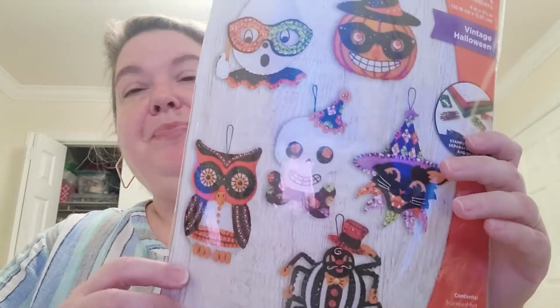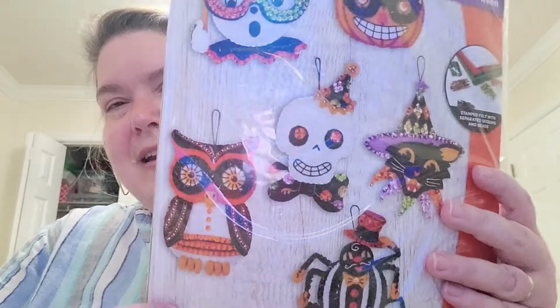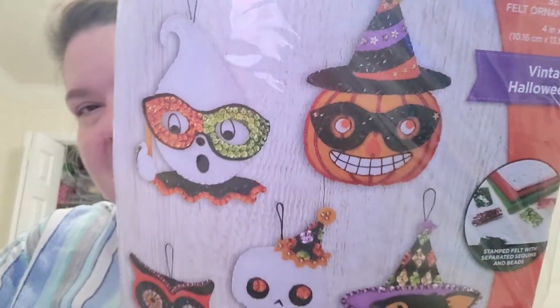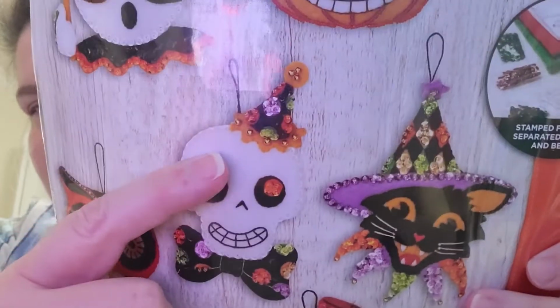Bucilla kits. They're felt ornament kits, and I saw this one while I was looking for them. It's a set of 6 vintage Halloween, and I kind of do like vintage Halloween. And I just thought those are cool. It comes with stamped felt with separate sequins and beads. So you stitch some of it, like his mouth and nose, but then you add sequins and stuff.